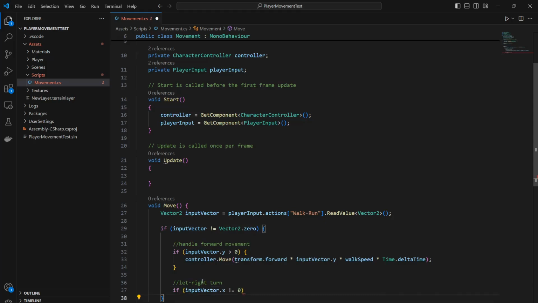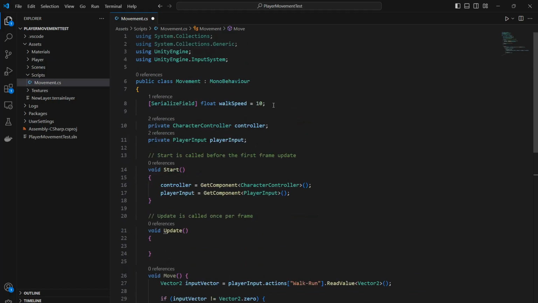If it is not equal to 0, so we want to rotate the character, and I'm going to add another variable here called rotation speed, and I'm going to set that also to 10.